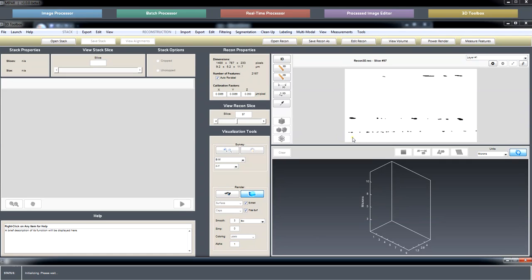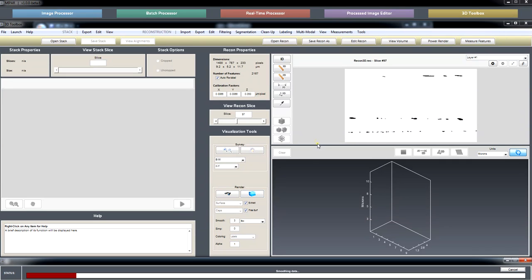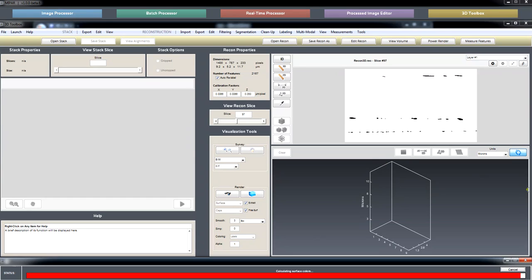Yeah, basic stuff. We really like Avizo's animation producer for the really nice movies. But yeah, when this is finished, I'll just give you a quick look at that.